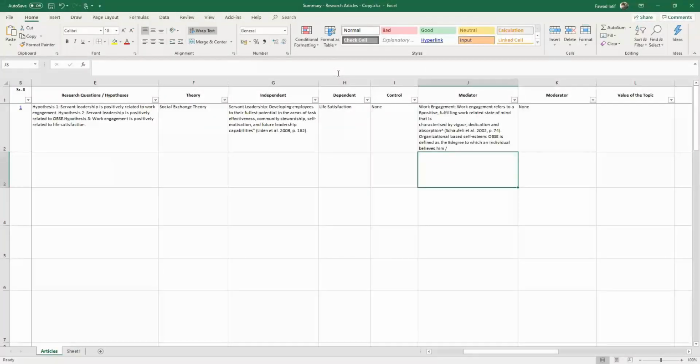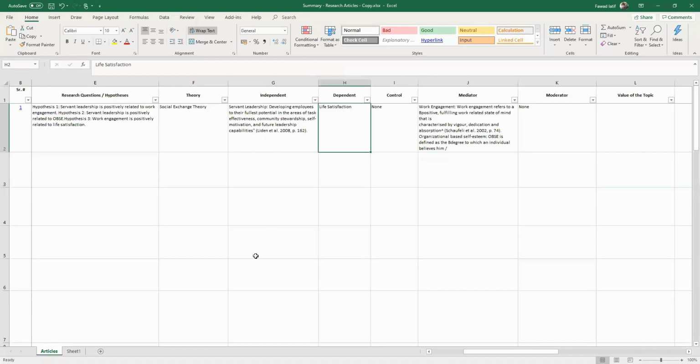So now when you are writing your own research paper with all these definitions in there, it will help you write your own literature in a much quicker manner. And you don't have to go back searching the research paper, searching different material and finding the definition. You already have these in this Excel sheet. You just have to copy them and use them.